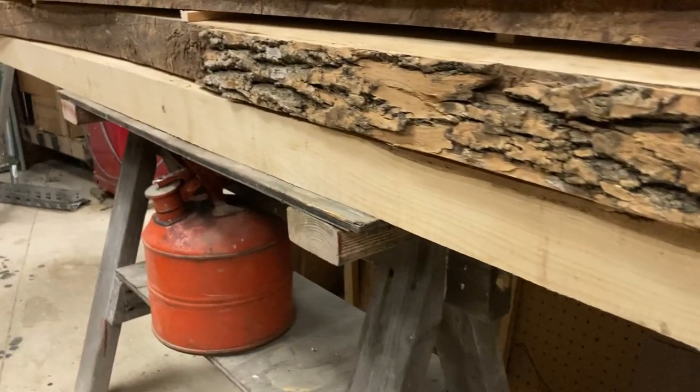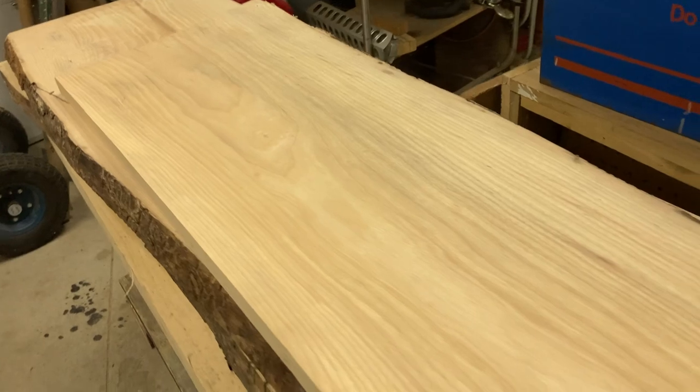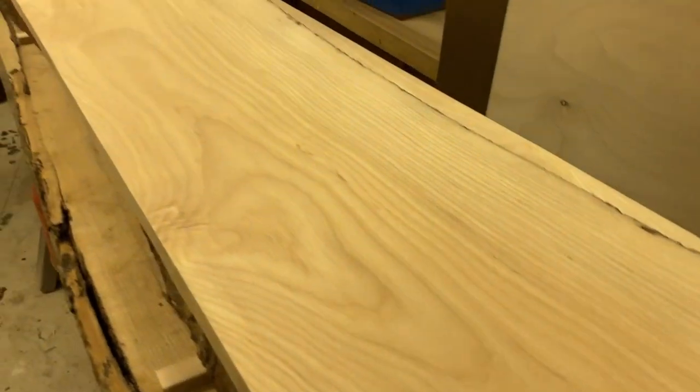So this last week I went over to a sawmill that's about half an hour from where we live. I had these 3-inch ash planks that I bought from a friend and wanted cut in half to make some boards, and then have them planed so that I could put them in here on these cabinets.